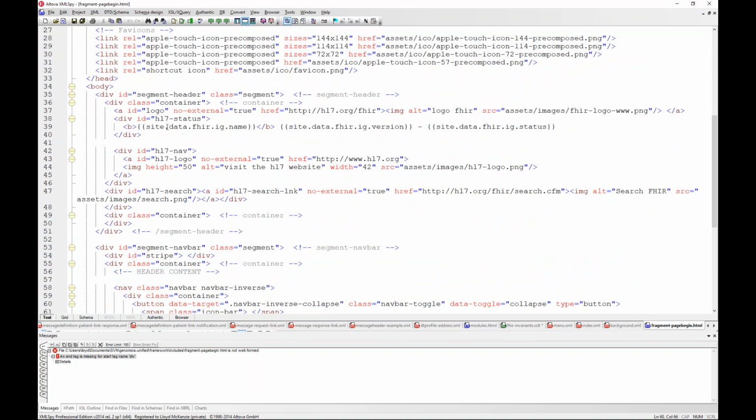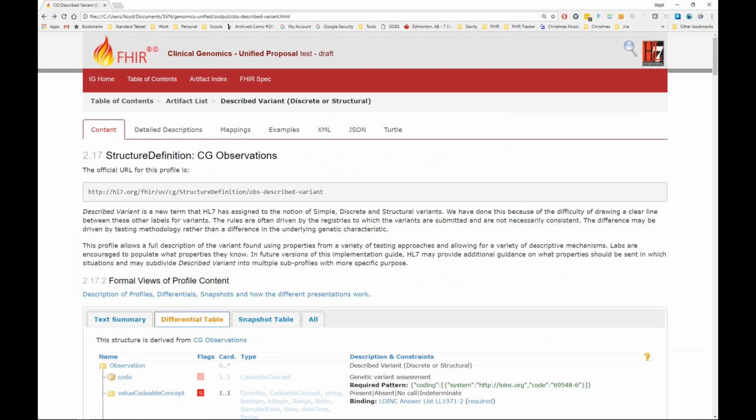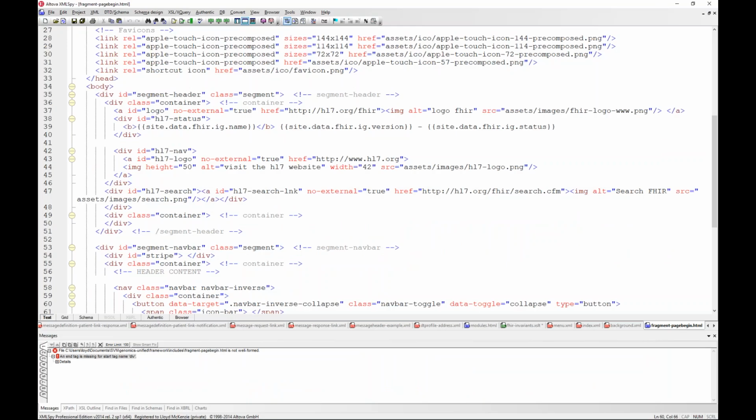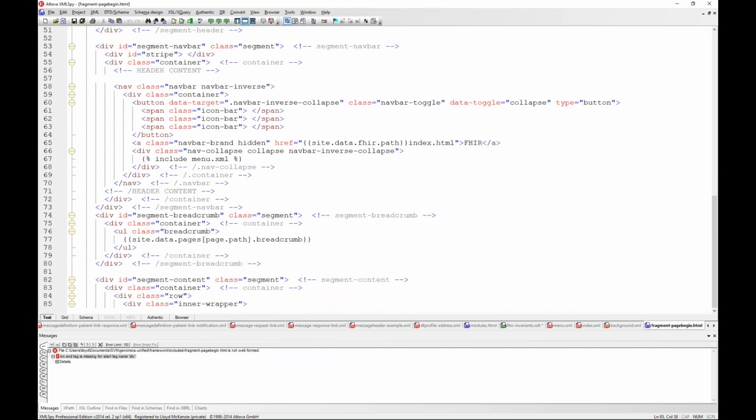So the fact that we see our IG name and IG version and IG status in the header for all of our pages, that stuff is coming from this page begin fragment.